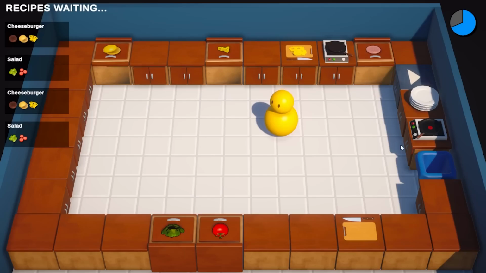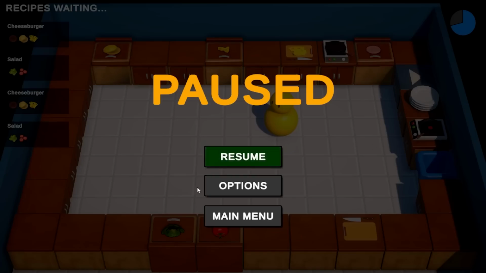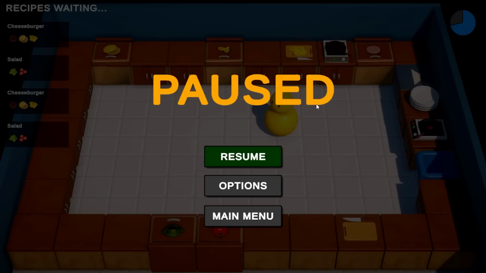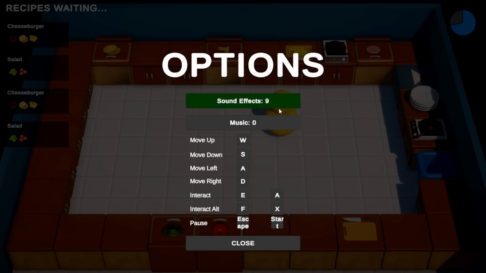Then the game also has, of course, the basics that any game should have. So I can pause the game, and there you go, we've got a nice pause menu. So we can resume to go back, or pause it again. And of course, while paused, everything is paused, so that's great. We can go back into the main menu, or we can go into options. And over here we can play around the sound effects volume, the music volume.